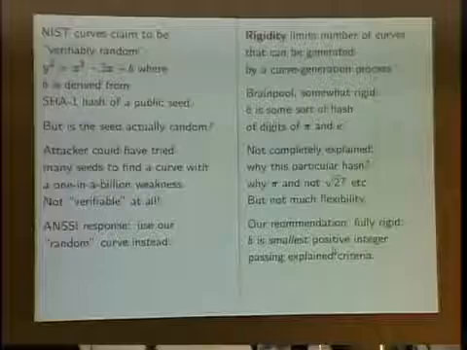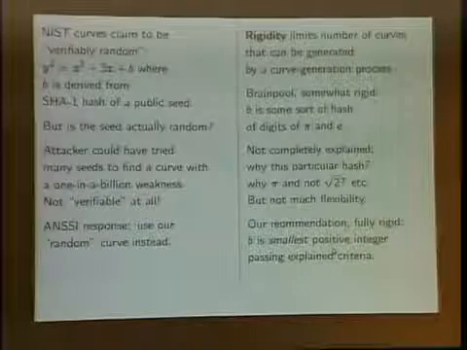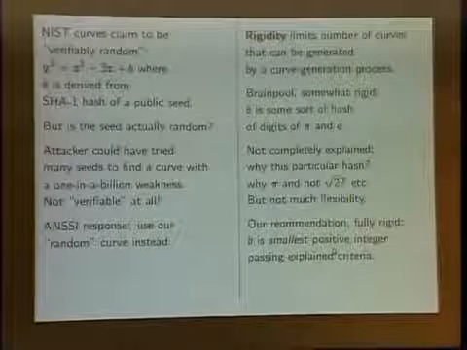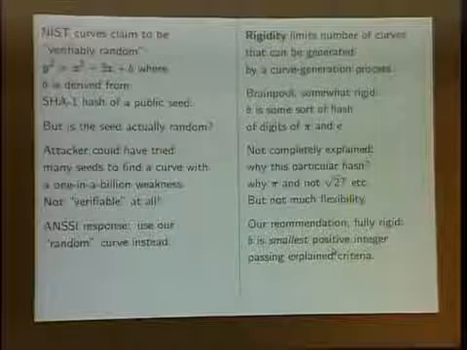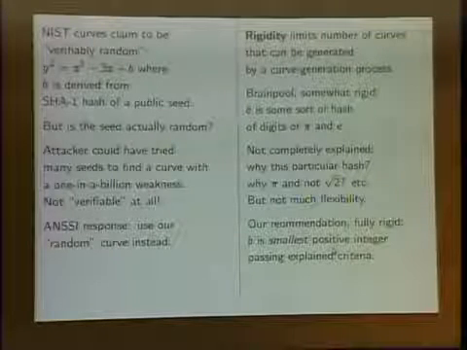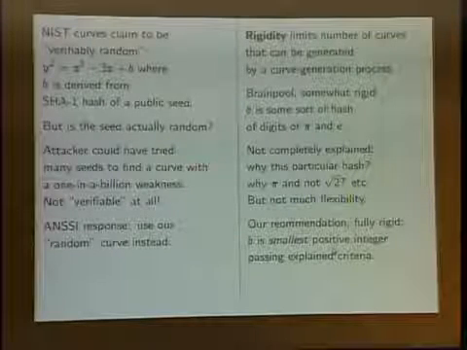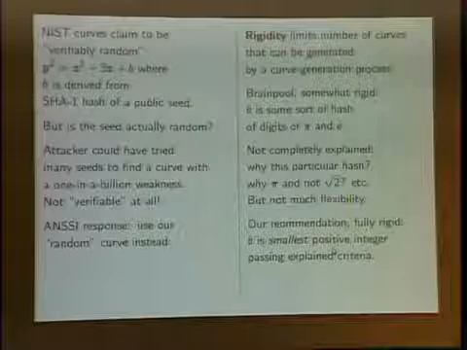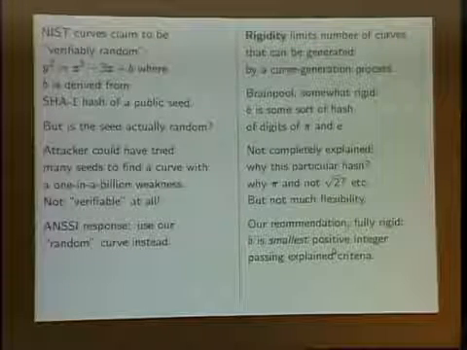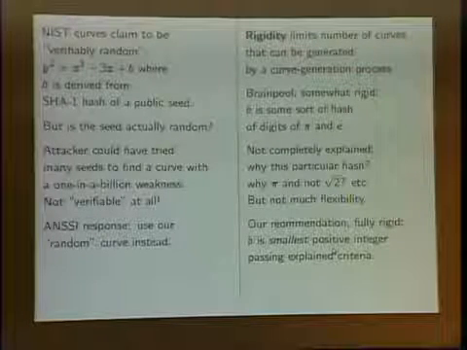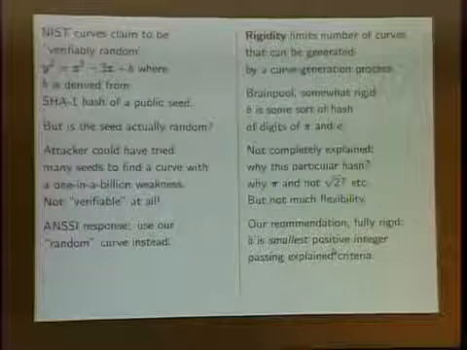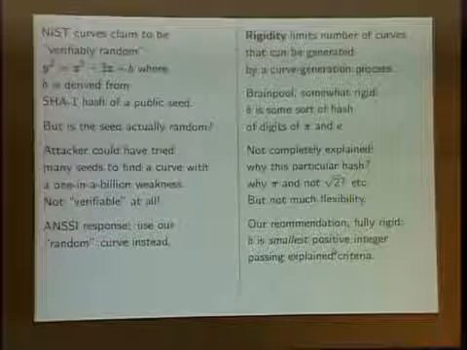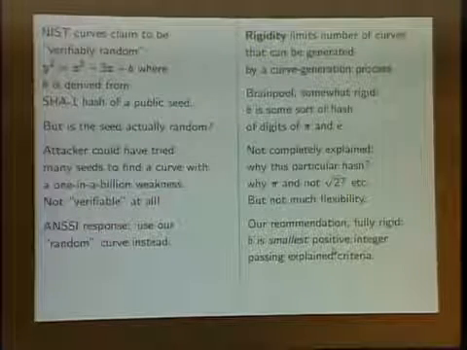What we recommend: SafeCurves allows what Brainpool is doing. In the SafeCurves rating of different curves, what Brainpool does is okay. What we actually recommend, which is also allowed by SafeCurves, is to take the smallest numbers that satisfy all the criteria that are out there. So instead of taking some random number, you take the smallest number. And that gives you very, very little flexibility. As a curve generator, all you could possibly do is play with the criteria. But that's something where basically people have converged on what the criteria are.